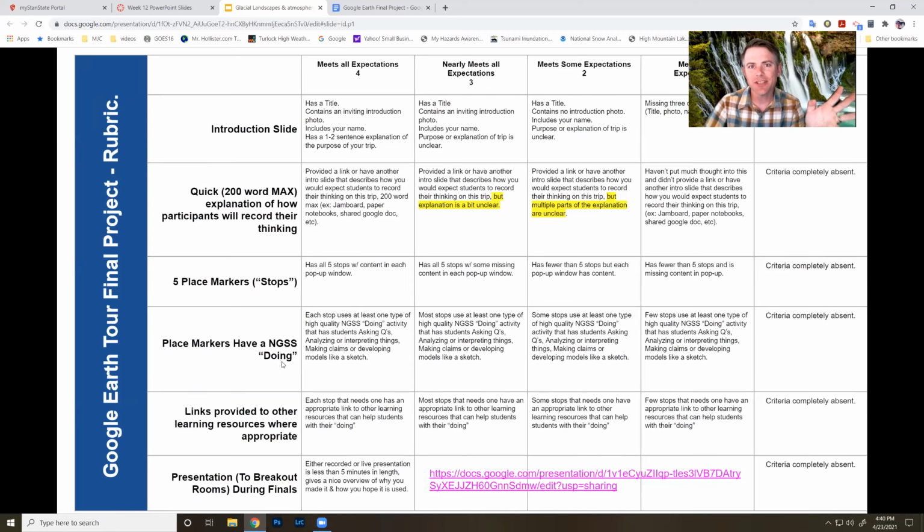NGSS is the Next Generation Science Standards, for those of you that are going to be teaching. What I've been trying to model in this class is letting you investigate a lot of stuff. You're doing a lot of things. It's interactive, it's engaging for the most part, as much as it can be. That's what the NGSS is basically about.